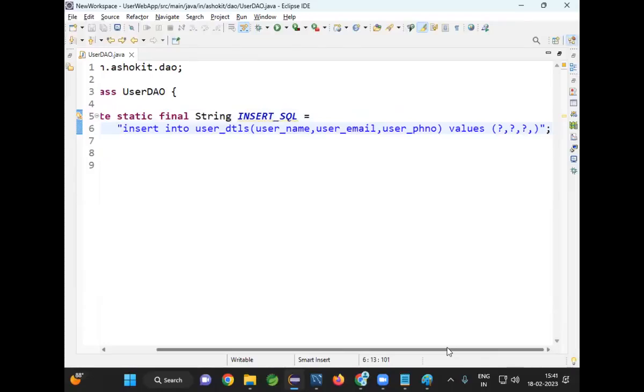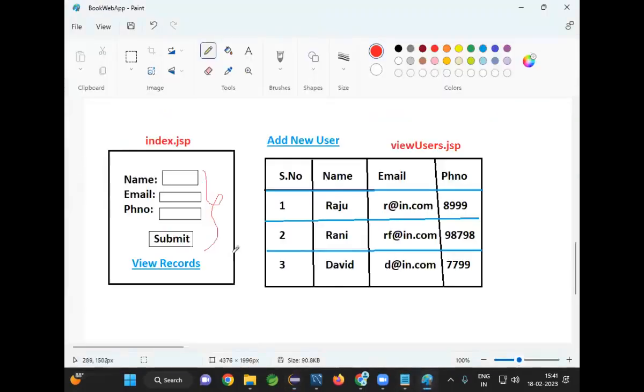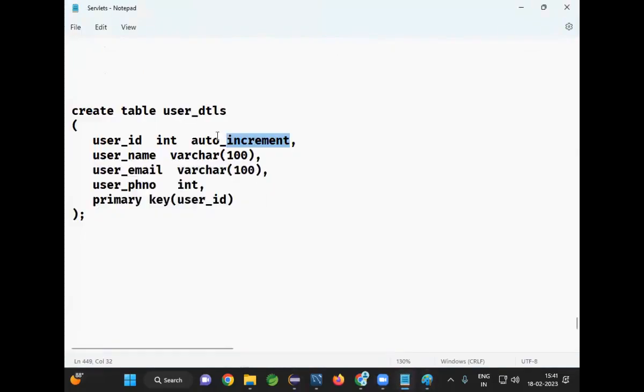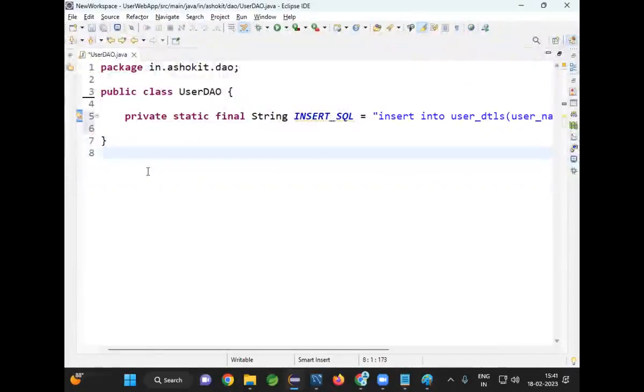Insert into user details, username, email, phone number. Am I inserting ID? No. ID is not coming from the form. ID will be generated by the database only because of auto increment. So this is one query which is used to insert the record.